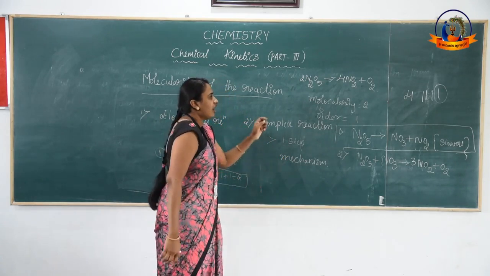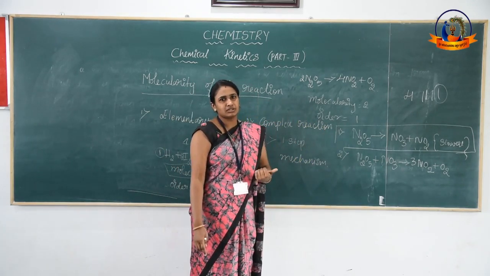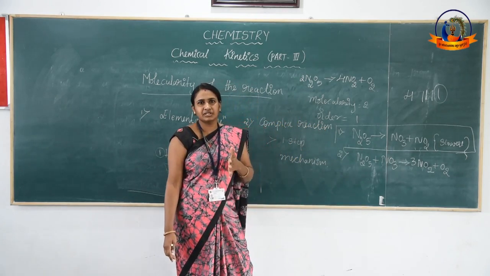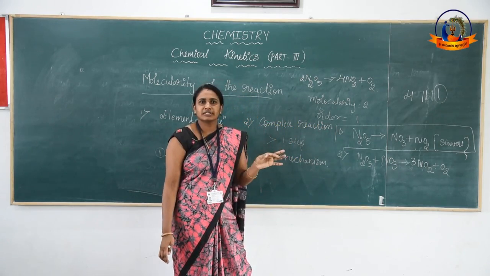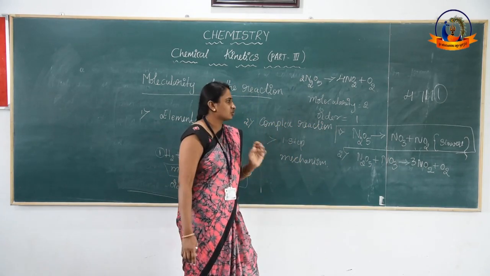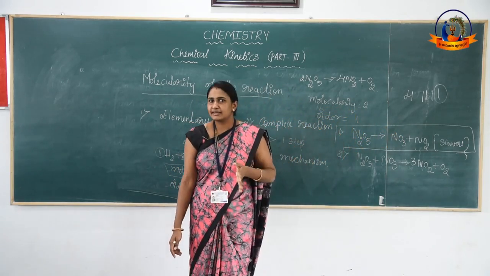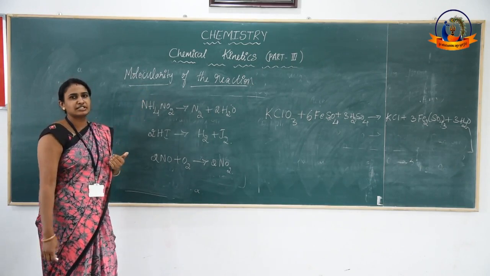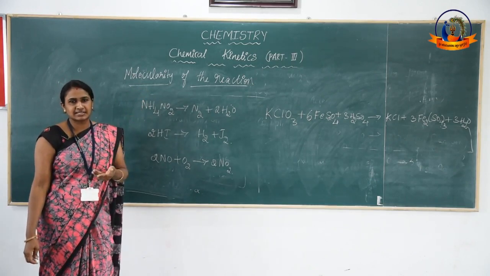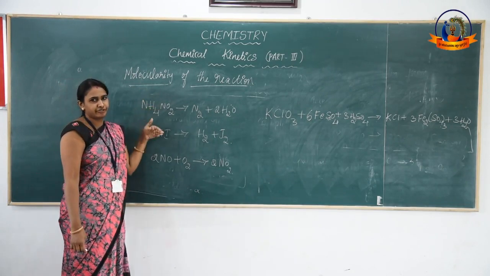So, in the same way, our order of rate will depend only on the slowest step of the reaction during a complex reaction, not on the fast step. Therefore, our slowest step will be known as the rate determining step. Based on the number of reacting species involved in the reactions, they may be classified into different types.